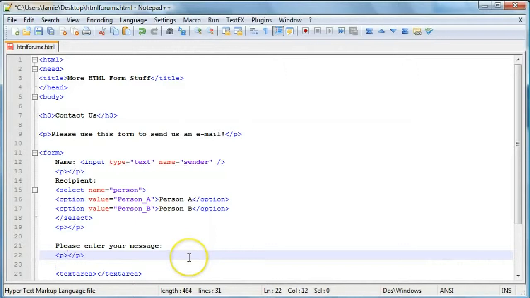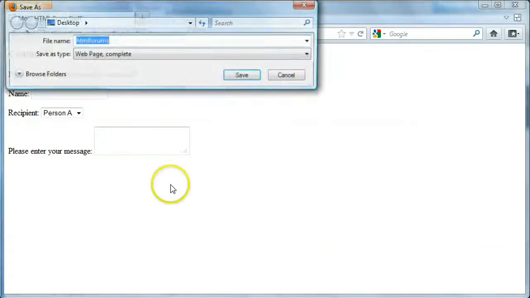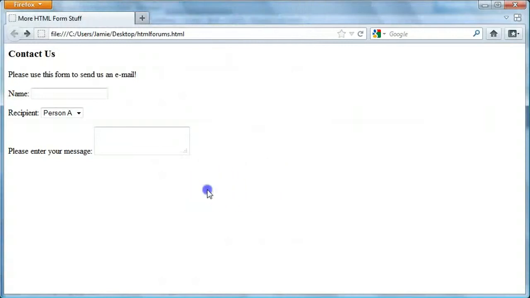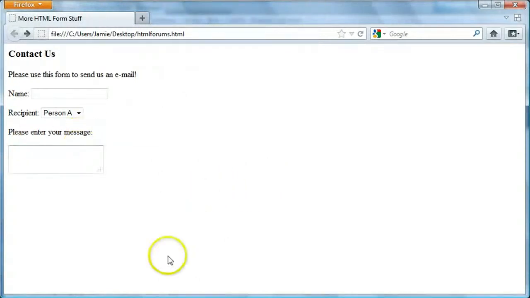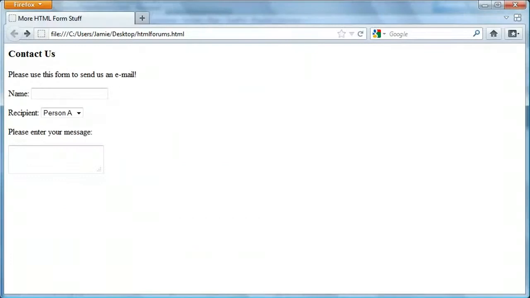And I'm just using the paragraph spaces like last time because I like the way that they give it a decent amount of space, unlike the break tag, which will just bump you down right underneath it. But if that's what you want to do, go for it. Just personal preference here. So we'll refresh this, and now we have please enter your message. So let's give them a bigger text box that we can use to enter the message with.